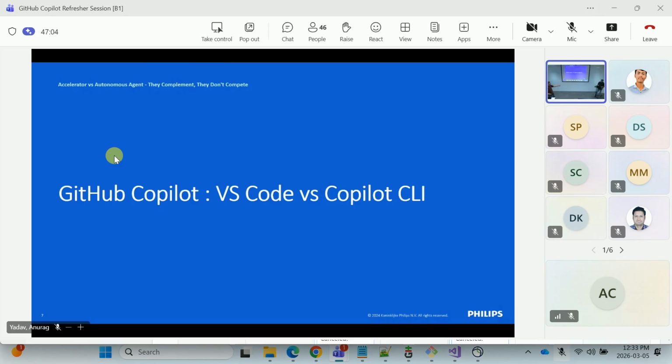But because of this IDE dependency, the way the feature rollout and model rollout happens, it's a bit slow. It comes much later to VS Code, and to Eclipse, I don't know when. Sometimes it reaches very late. So this is one feature that circumvents that. I'm sure people would have heard of Claude Code. Has anyone not heard of Claude Code? What is Claude Code? Online or open code?